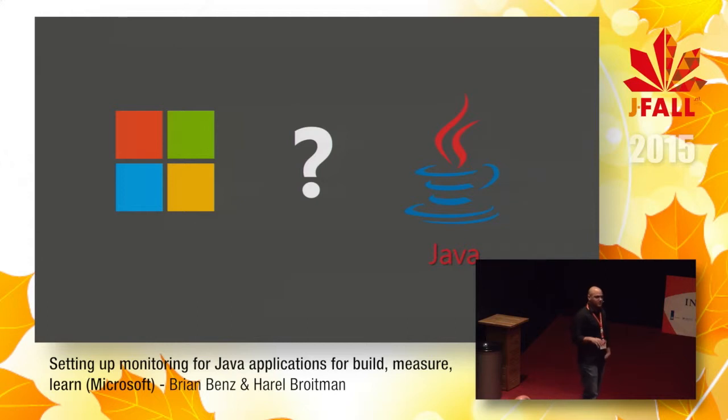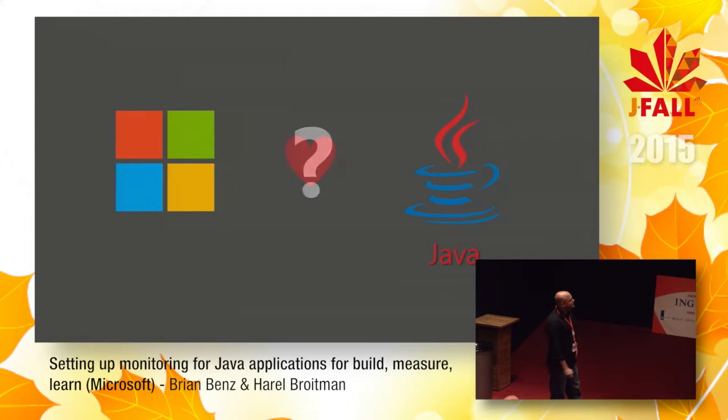So you hear me talking and probably you think, what does Microsoft have to do with Java? Microsoft loves Java. If you've been following Microsoft for the past couple of years, you'll notice that there was a big movement towards Java. We support Java as a first-class citizen in Application Insights. We have a native Java SDK, I'll talk about that in a minute. But essentially, Java is a first-class citizen. We support it like we support .NET. And Brian is going to talk next about the latest developments in the Microsoft and Java integration world.